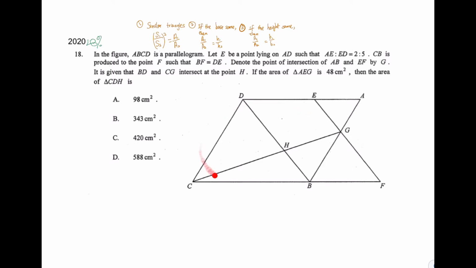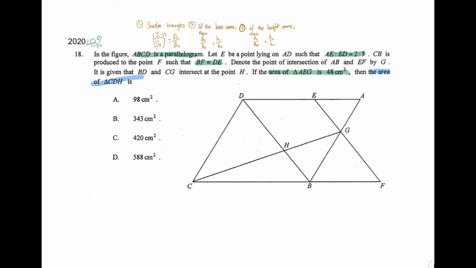Here you see a graph and then there's a parallelogram, and at the end you have to find the area of a triangle. So let's highlight important information. ABCD is a parallelogram, this ratio is here, this is also the same, and then we have an area of one thing, and in the last we have to find the area of CDH. CDH is here, so just mark it down. That's the final thing you have to find in the end.